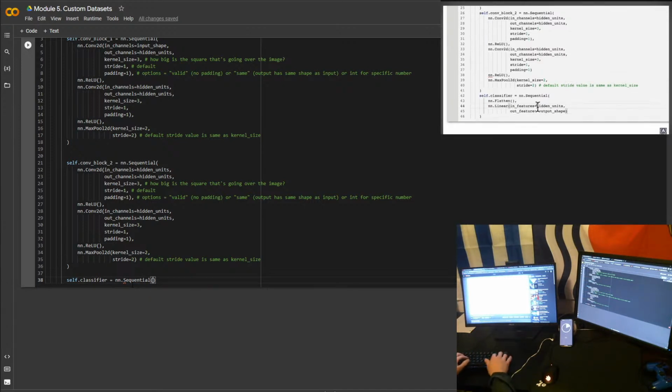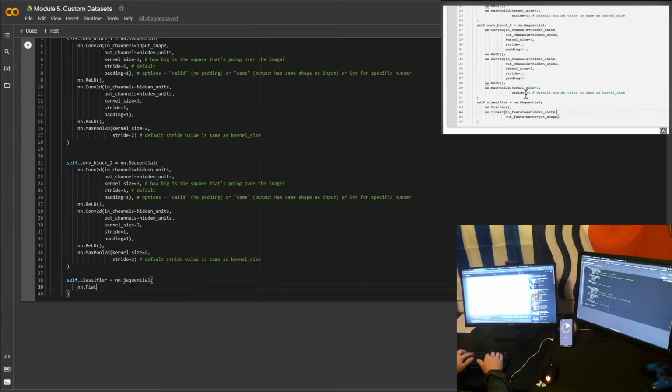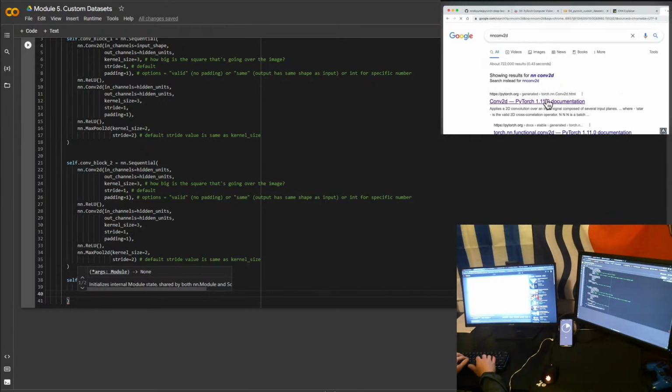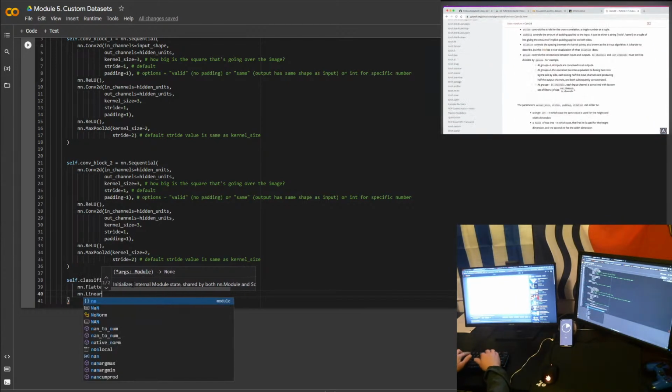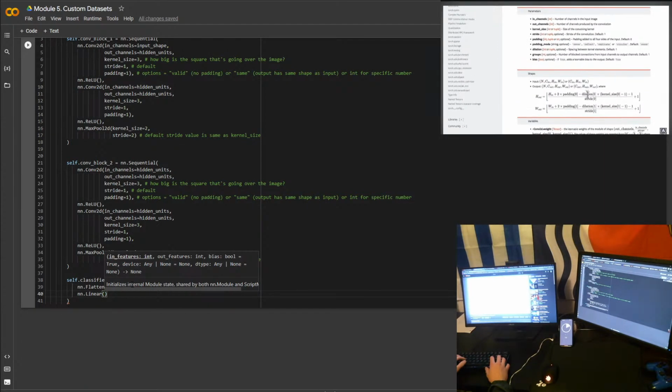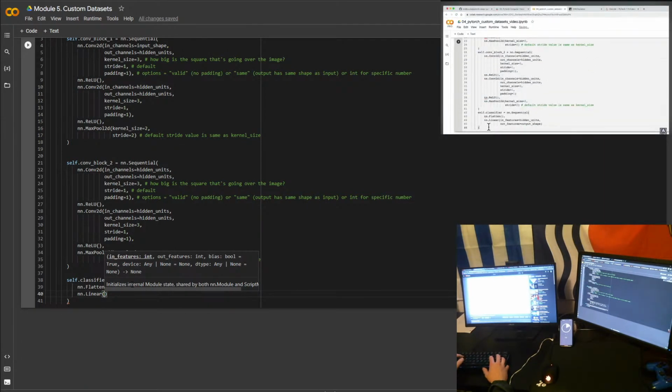So I put hidden units here for the time being because we don't quite yet know what the output shape of all of these operations is going to be. Of course, we could calculate them by hand by looking up the formula for input and output shapes of convolutional layers. So the input and output shapes are here, but I prefer to just do it programmatically and let the errors tell me where I'm wrong. So we can do that by doing a forward pass.